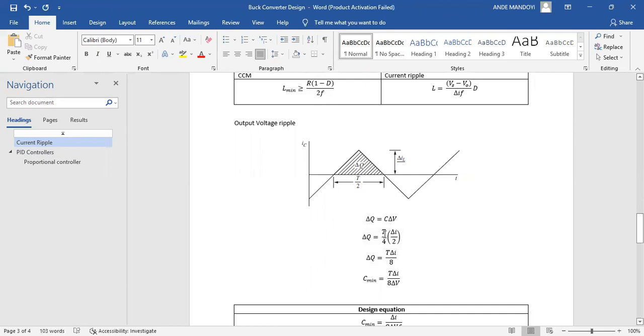Then where the hell did this come from? Well, this is a triangle. This is triangular. So to calculate the area underneath the triangle, what's the formula? Oh, I know, it's half base times height. That's what I've done over here to get this. And then I'm not going to substitute the equations we got for IL for the ripple current up there, because we'll already know what ripple is acceptable. And we can just multiply that out and get this expression.